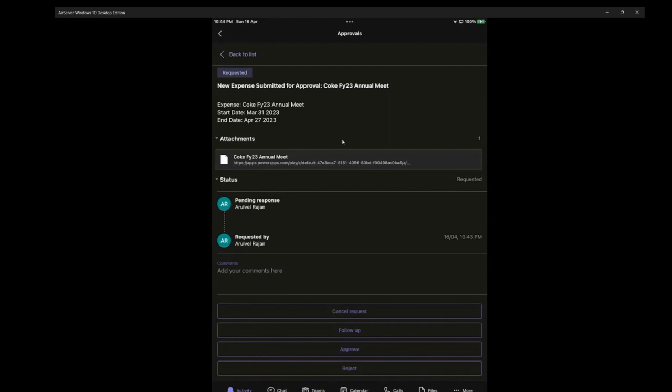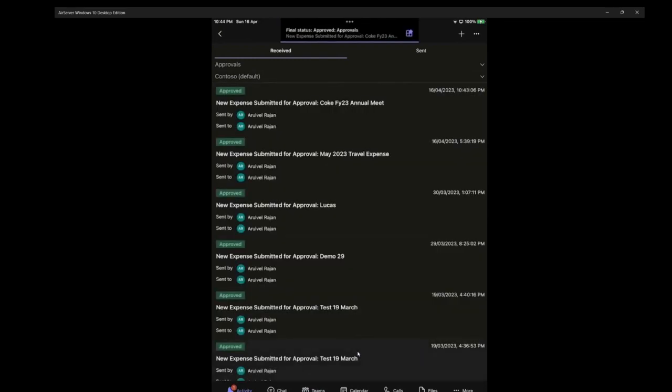This view is only available for the approvers. It could be the manager, HR, or whoever that is. Now, because I'm the only person doing both, you would see my name here as well as the requester. But in a real scenario, it would be your manager or HR manager or finance, correct? So now let's go ahead and approve this. And it's all instantaneous, triggered automatically by Power Automate. And you hear the sound that it's been approved.